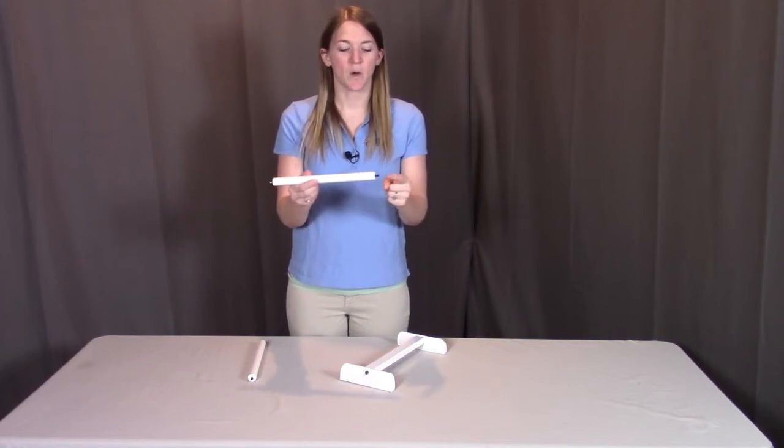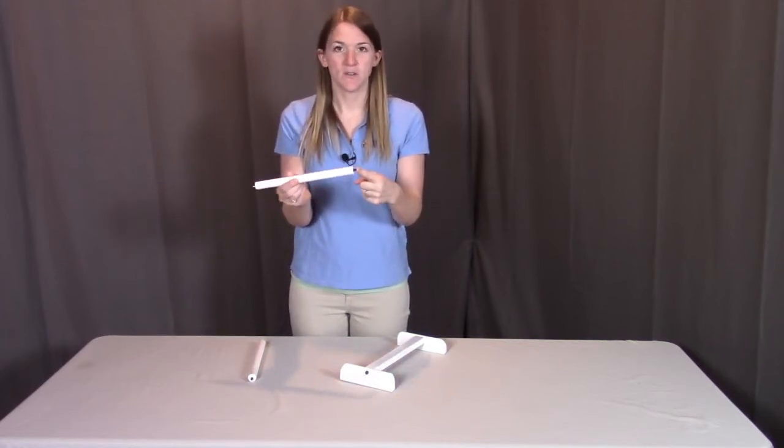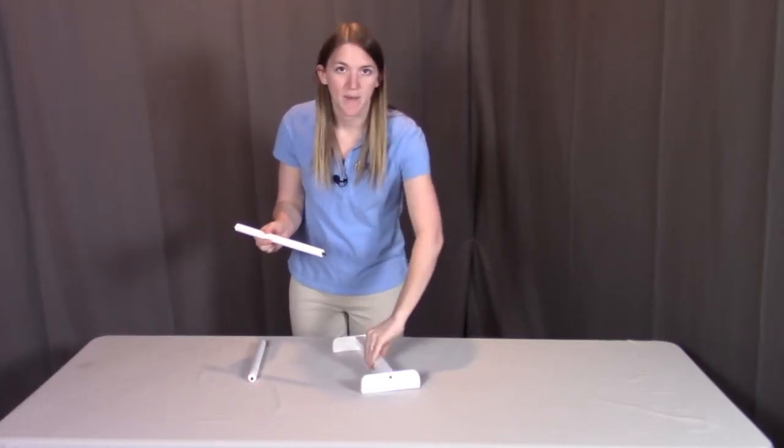First, what you're going to do is take these posts, one side that has the bolt and the other side that has the hook. You're going to be putting the bolt into the metal insert here that you'll see on both sides of the hammock stand.